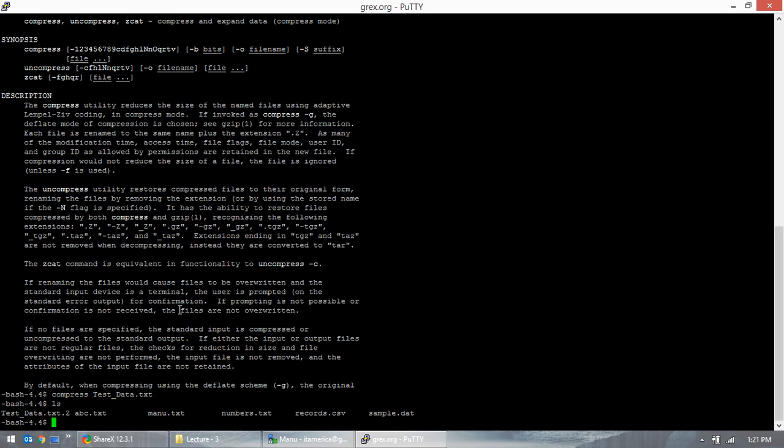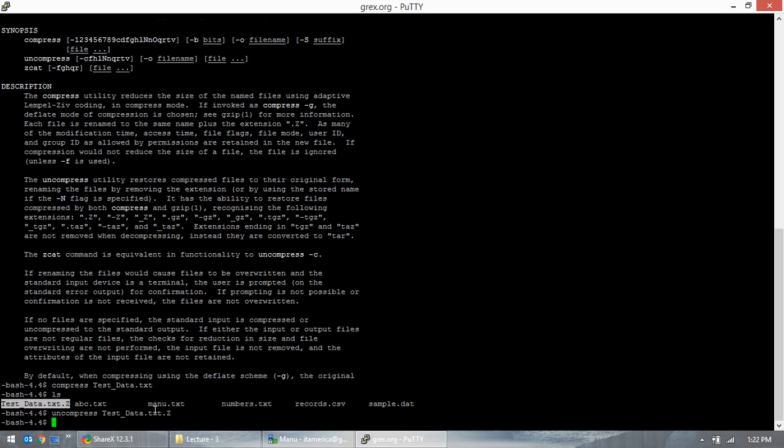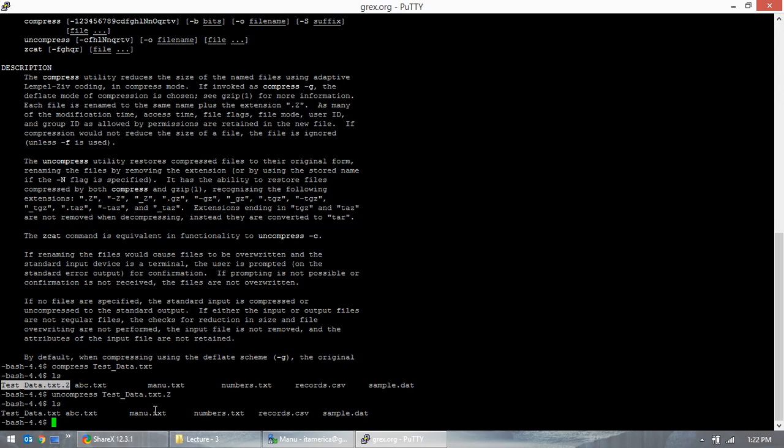That's common, right? Whenever you compress or zip a file, you get an extension like .zip, or .rar if it's a RAR file. Now we want to uncompress it, so we just uncompress that file name here. Great, it uncompressed. The extension got changed back. So that's about compressing and uncompressing a file.